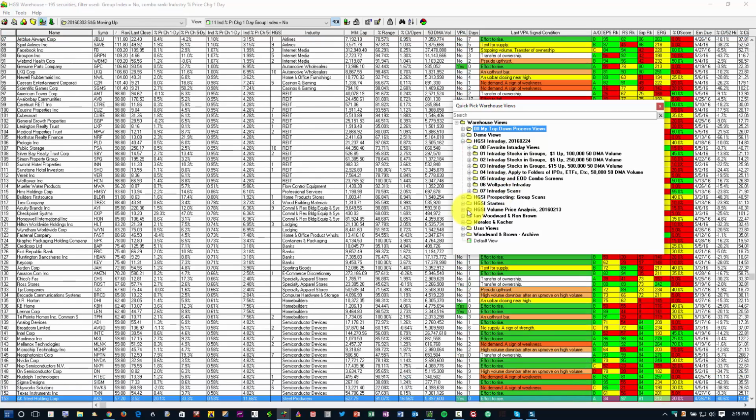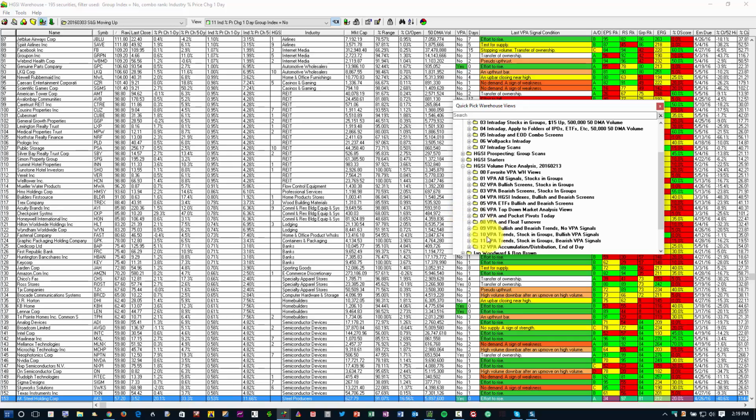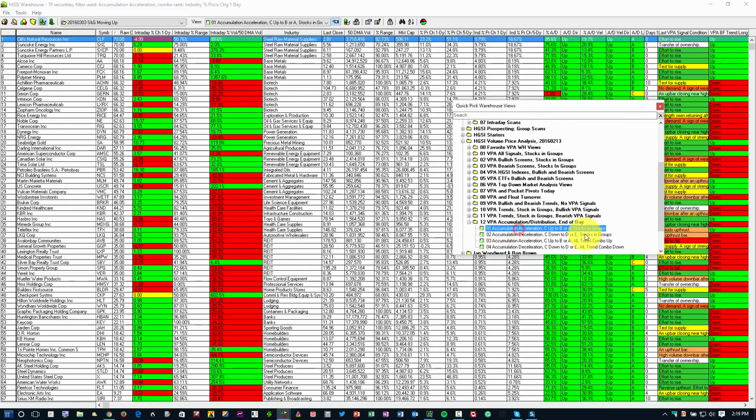So I'll just go down to my VPA, go to number 12 folder, and the number 1 view. Now out of the 195, the stocks that are showing accumulation based upon my criteria are 70 stocks.